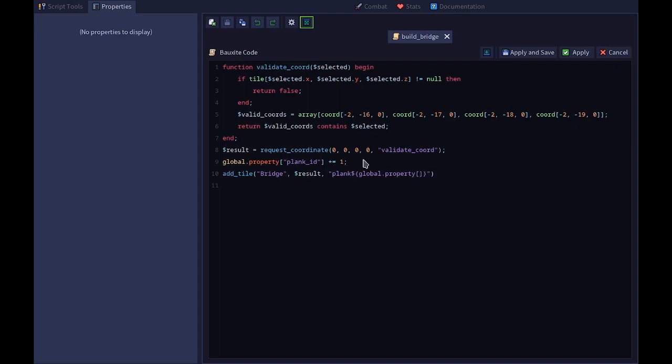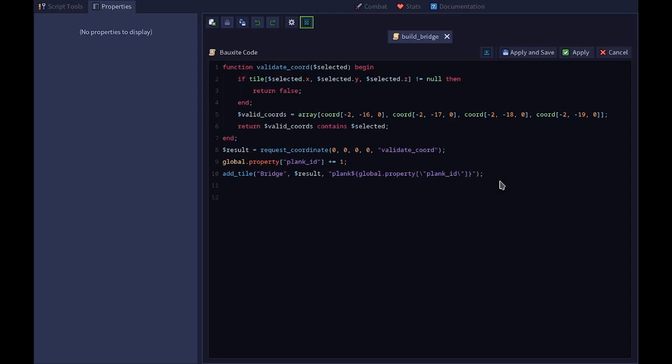And because we would normally put speech marks in here, which is going to break the code in this case, you need to put backslashes before both speech marks, and then this is going to be plank_ID. Okay, so this is basically going to become plank 1 the first time, plank 2 the second time, automatically as we go through, because this will increment and then get stored alongside the name as the ID. So this will be plank 1, plank 2, plank 3, etc.